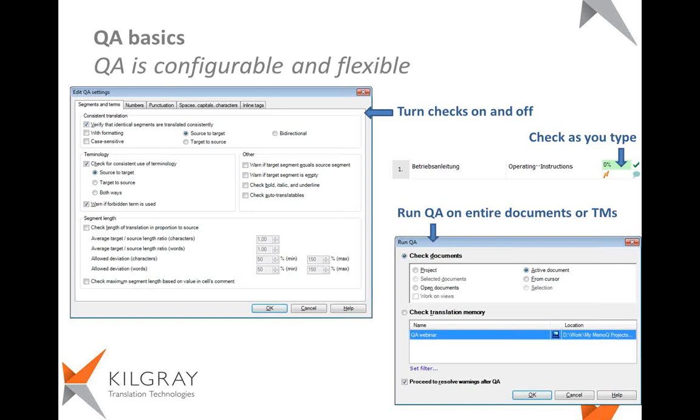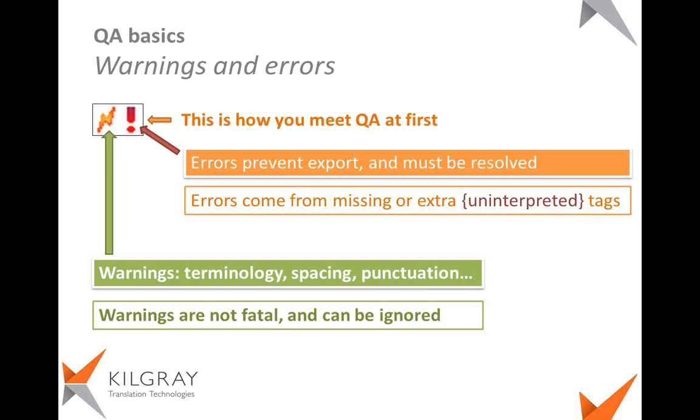And you can also choose to run the quality assurance on entire documents or translation memories or entire projects, and this is called the scope of the operation. And this is also interesting and important. I even created a new slide compared to the former QA webinars, because this is something that was asked about in one of the support queries in recent days. So this is how it looks at first glance.